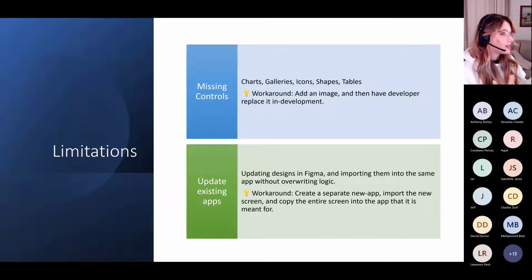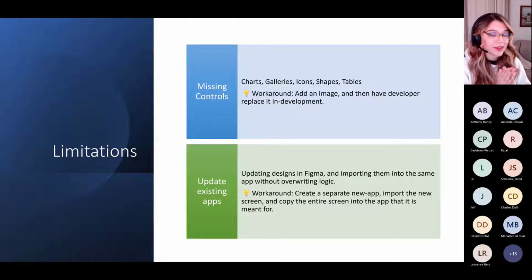And then if you are a designer who is primarily designing and not a developer, and you want to bring those over, one of the workarounds people have used is if they have a gallery, they'll just draw it in Figma and put it in there, and then when it imports into the Canvas app, it will convert to an image, and then you just let your developer know, hey, this is meant to be a gallery, and then they'll switch whatever they need to.